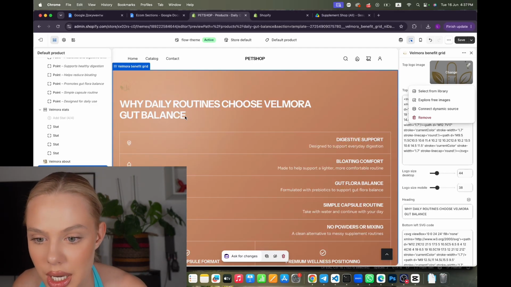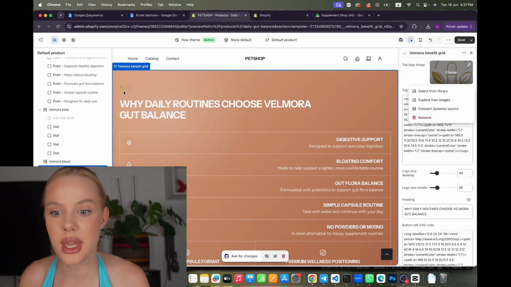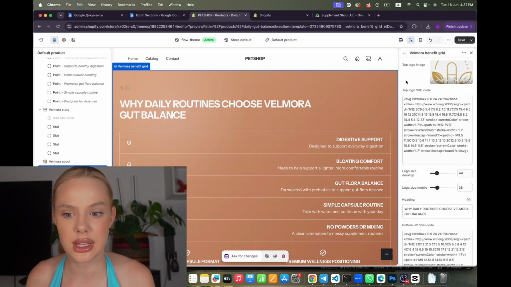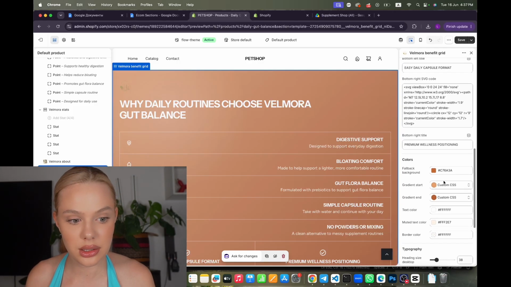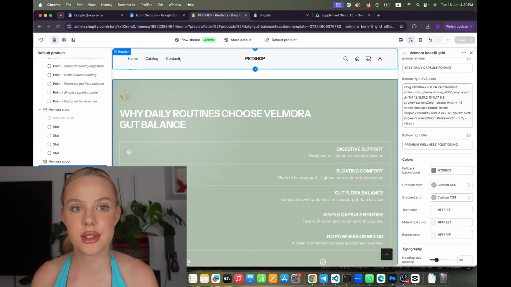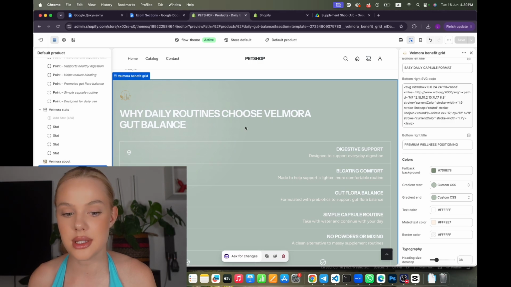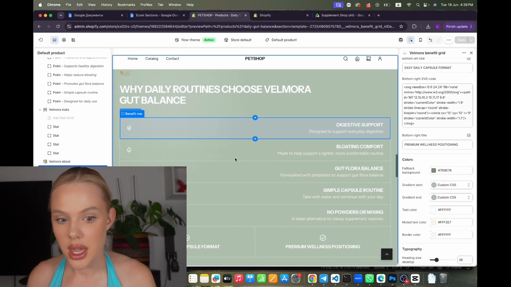So now our image is bigger, but to make it visible, we have to select another color. For example, let's select green. And now, as you can see, my logo is visible on the section. And I will show you now how I can change these emojis here, these icons here.